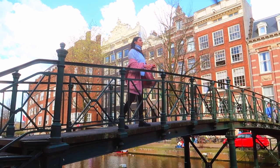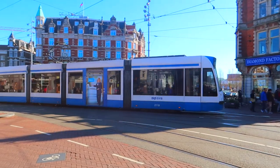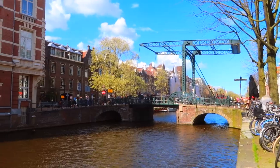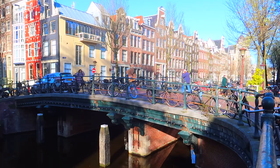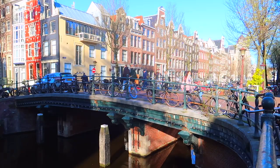A little bit later in the video, I also want to show you a hidden gem neighbourhood that is almost as beautiful as the Jordaan. I went to college there — I studied law at the University of Amsterdam — so I have very fond memories of that neighbourhood. The Jordaan was built in the early 17th century to house working class people and immigrants. It's one of the oldest neighbourhoods in Amsterdam and the locals even have their own slang and accent.